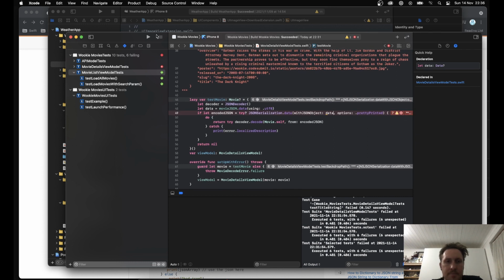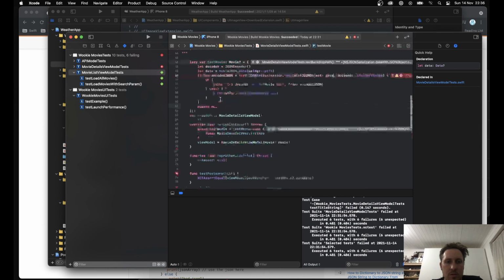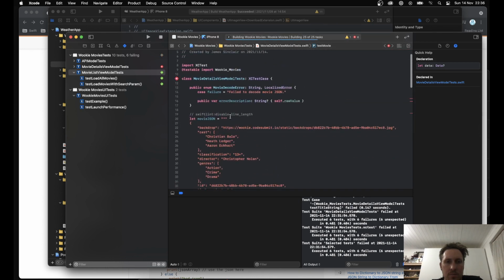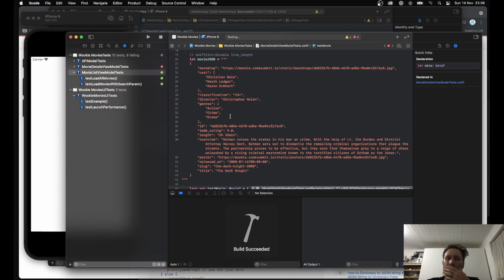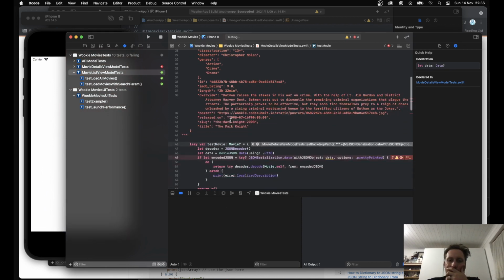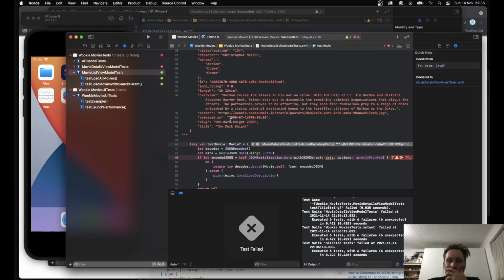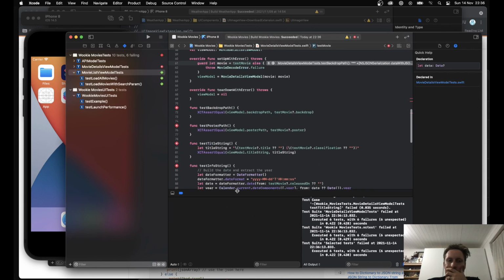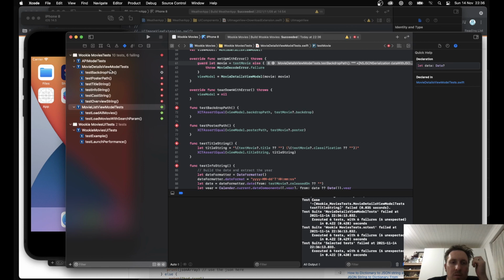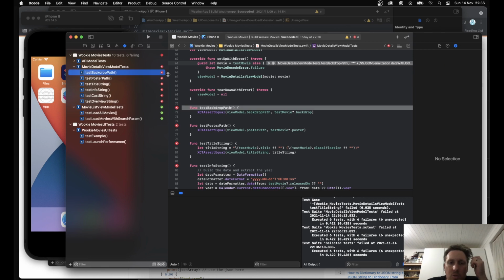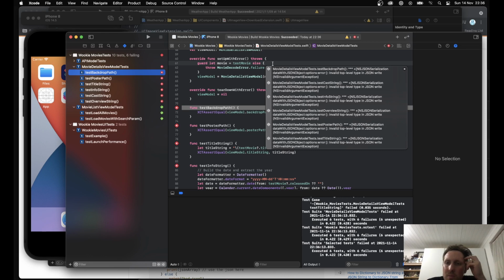Let's try again. Test failed. It's okay. It'll be cool when this is working because then I'll know how to do this in future. Invalid top level type in JSON.